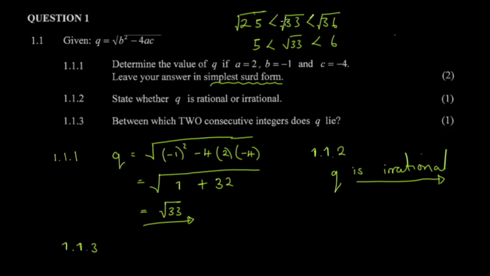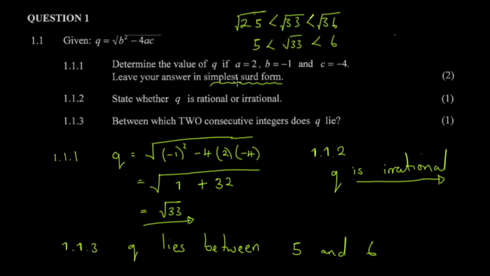So you're inspecting 33, you're saying, okay, which nearest number going down do you find a square? So it's obviously 25. After 25 you'd get 36. So 33 is kind of sandwiched in between. So then you take square roots of all the numbers, then you realize it's between 5 and 6. So which two consecutive numbers does Q lie between? You're saying Q lies between 5 and 6. Okay, so this is it.